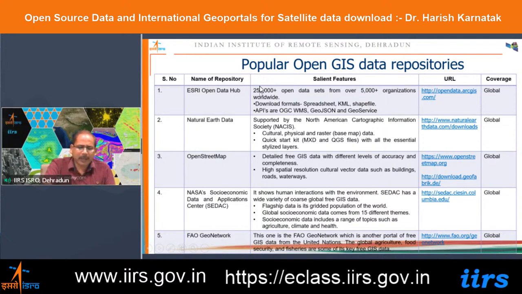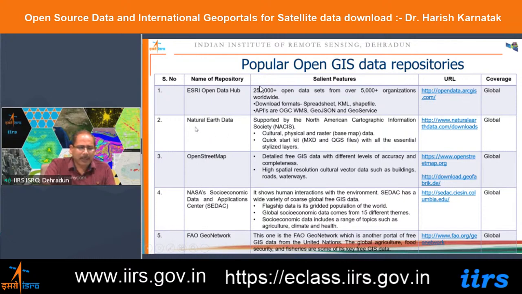You know that here I told you around 250,000 plus open data sets. In fact, if you opt for the physical data download, you cannot download all these data sets into your local computer, into a laptop or desktop, because that much space may not be there. But they have given the chance to access the data as API and web service. That is a good point here. So this is the URL of this repository.